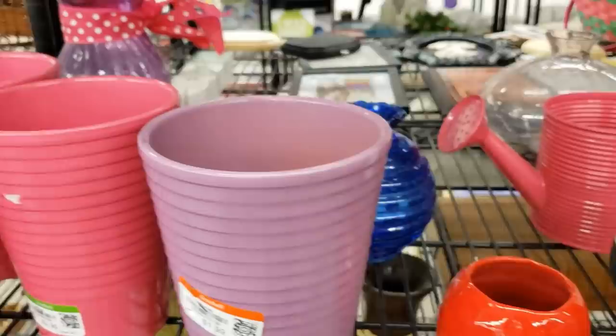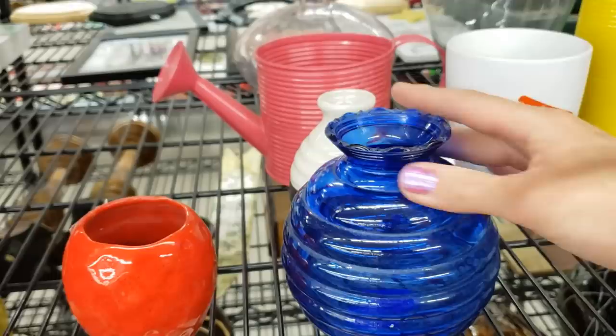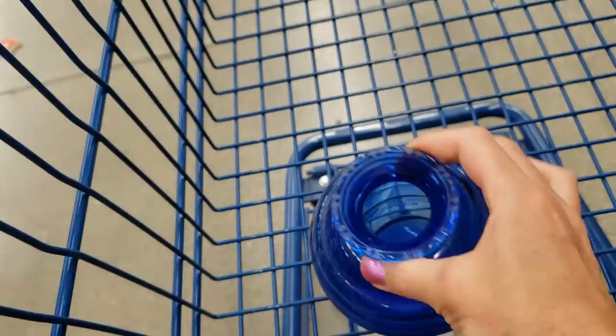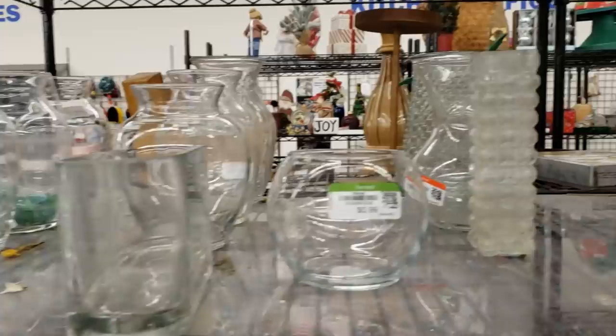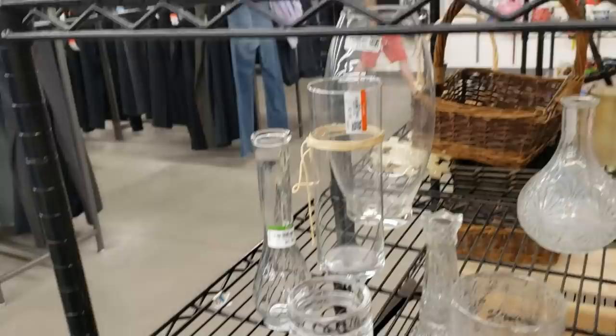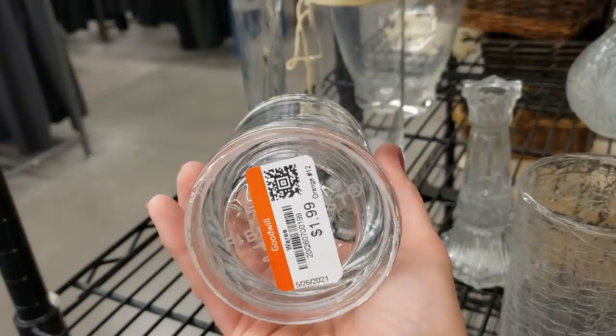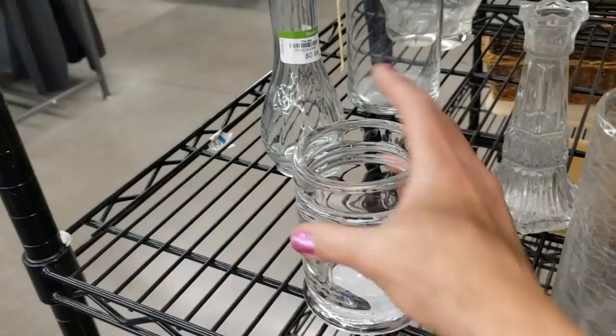Some milk glass. Oh, this is a little vintage beehive vase. I like this particular one because it has a really detailed textured top. This will sell for about $15. Some crystal vases, lots of clear glass. This is interesting — this is Fieldcrest, they do bathroom sets. I think this is part of a toothbrush holder and glass set.